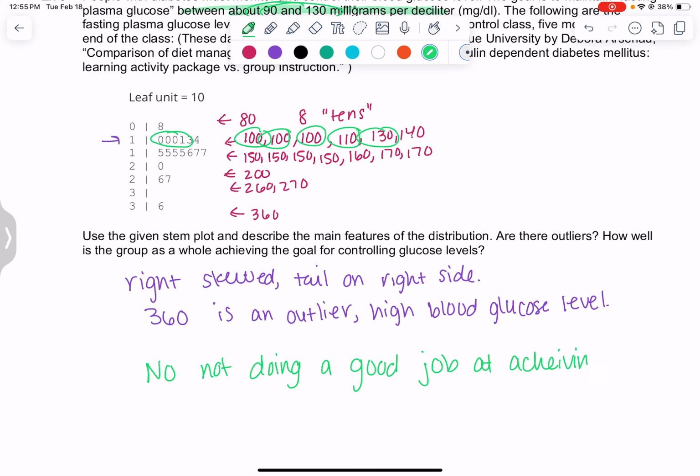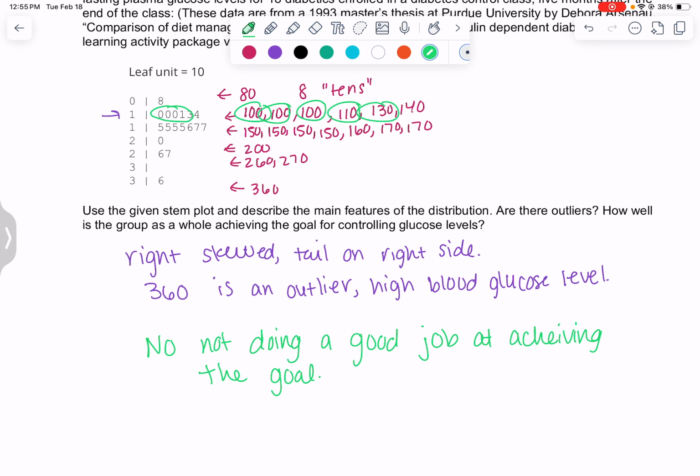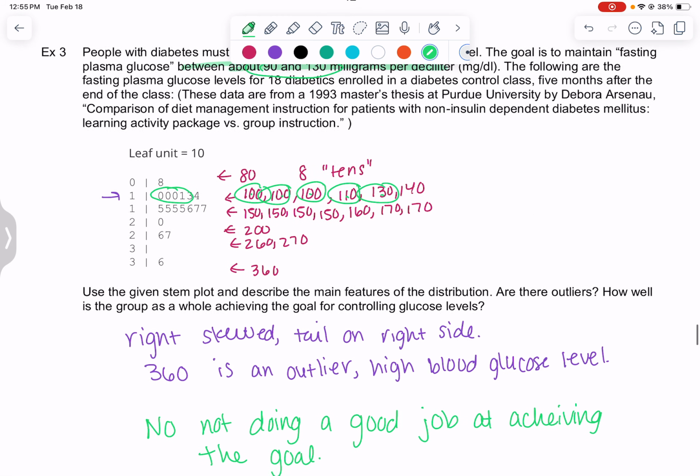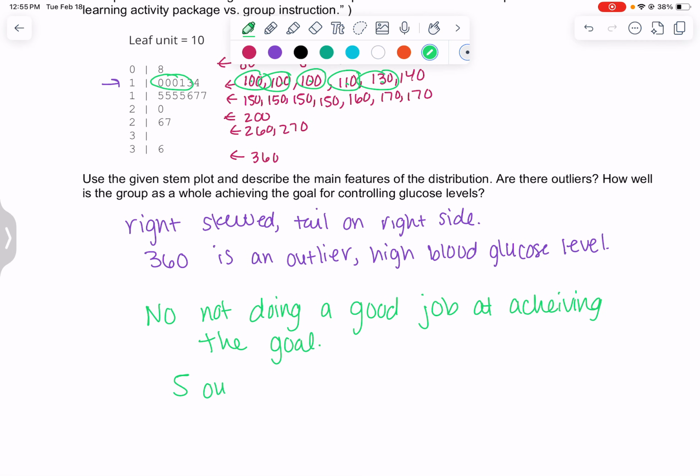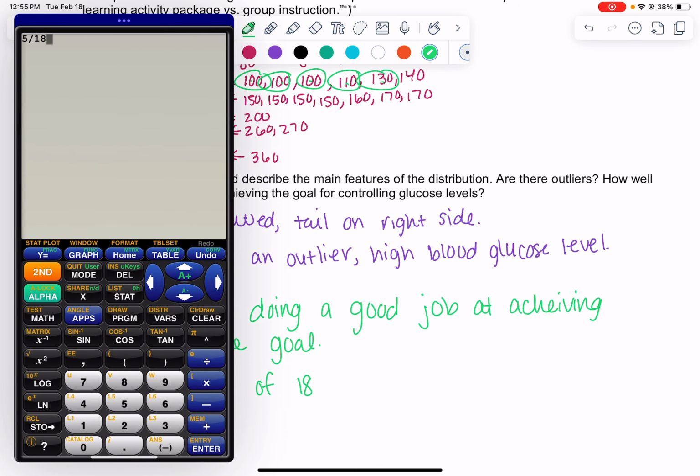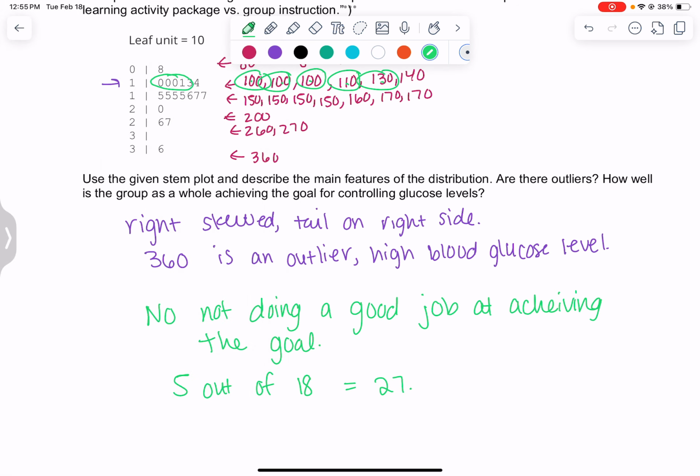I can tell that pretty quickly just from looking at the graph, because it's only a few numbers out of everyone. If you wanted to calculate the percent achieving the goal, just to have a more concrete measurement, that's only 5 of the patients, 1, 2, 3, 4, 5, out of 18. You could count to confirm it's 18, but it's 5 out of 18. That's definitely not a very good amount. It's only 27% meeting the goal. I would say 27% is not good as a whole group, right? We would want that number to be higher.